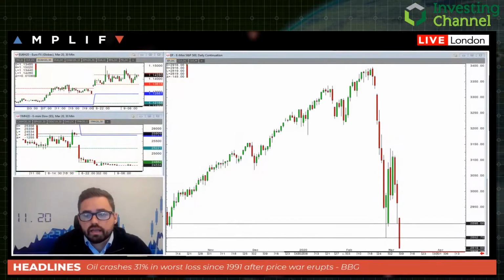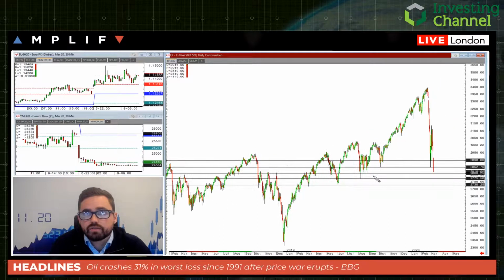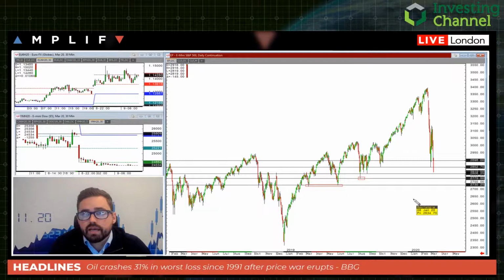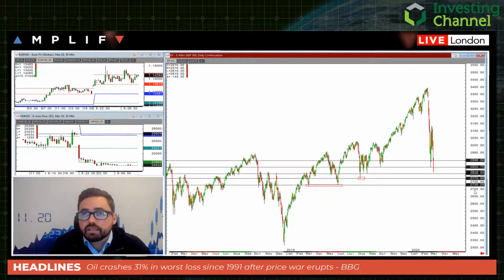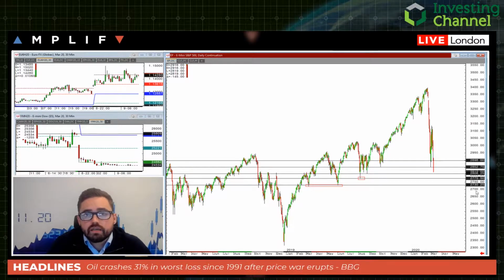Just having a look at the charts to wrap things up for the S&P. Just some key levels to be aware of. Trading down here, the lows that we had from the beginning of August, and also February, March, and that point here in May 2019 would all be areas that I'd be looking to consider as places where you could still have a bit of support. However, it's going to be really interesting in just over 2 hours when the market opens, just to see which direction things do go.